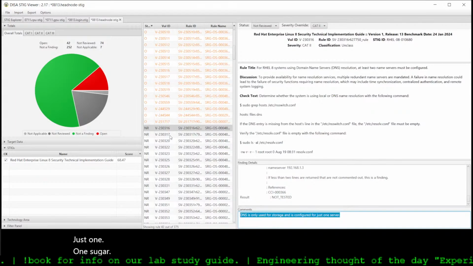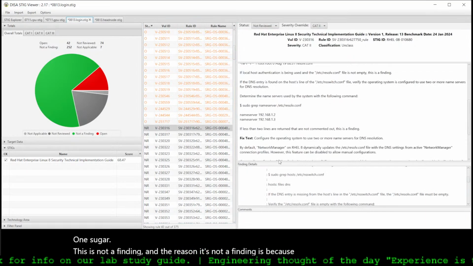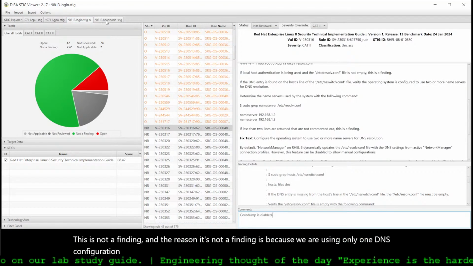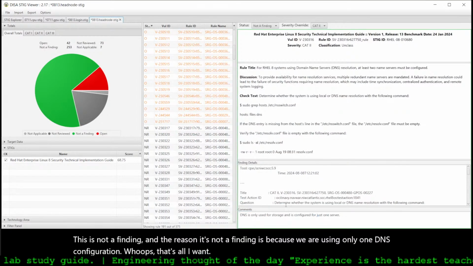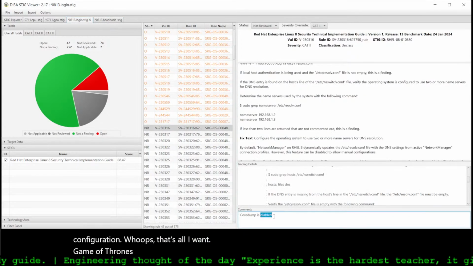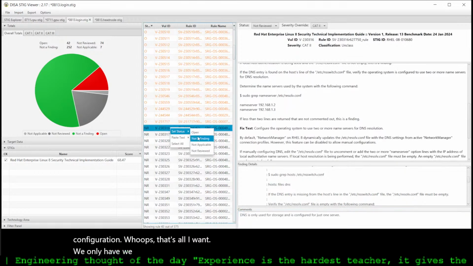This is not a finding, and the reason it's not a finding is because we are using only one DNS configuration. We only have one, and that's fine.